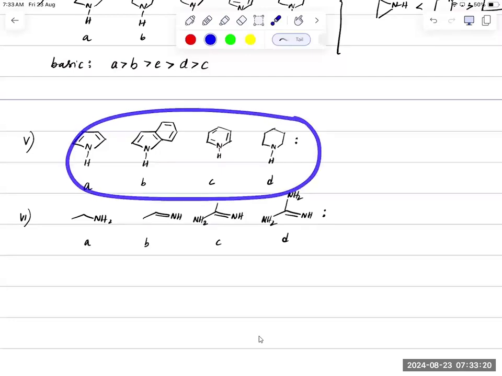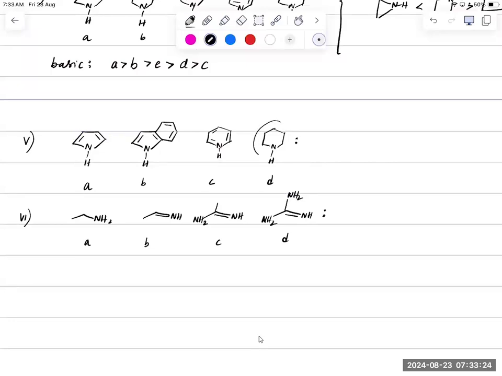In case of the fifth one here, you would notice that the fourth will definitely be most basic. So D, correct. After that, we will see the third one because that is localized. Between A and B, it is delocalized. But you see, this aromatic nature is being shared here. So even if the lone pair is not involved, imagine if the lone pair is not involved, correct? Still, sorry, if the lone pair is involved here, this lone pair is helping this to get resonance stabilized here, correct? That means aromatic nature. This lone pair is the one which is pushing to satisfy this ring as well as satisfy this ring as well, correct? Because otherwise, if this pi bond is present here and it is making an aromatic ring here, correct?